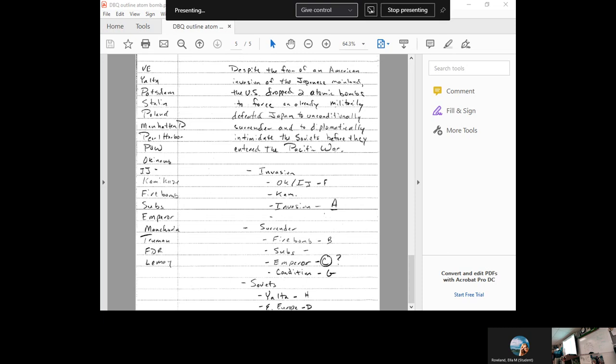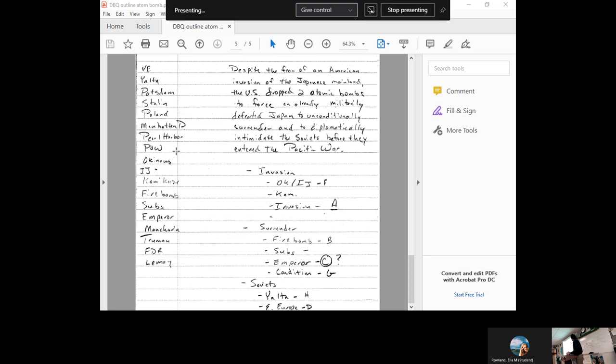And then here, the documents, I wasn't sure if I'd use this one. The only thing I did not put down is I totally forgot to put down half. Truman believed he wanted to justify dropping the atomic bomb. Truman talked about Japan's willingness to keep fighting to the end because he wanted to justify the atomic bomb, perhaps.